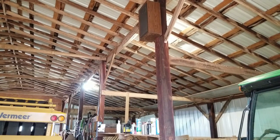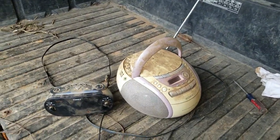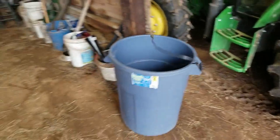There is one last thing to do. These old radios that I had, I got tired of messing with them. I think I know a really good place for them. Who needs clock radios anymore? We got phones.